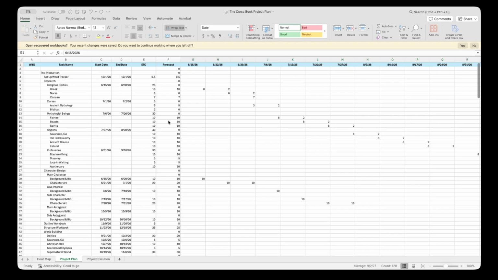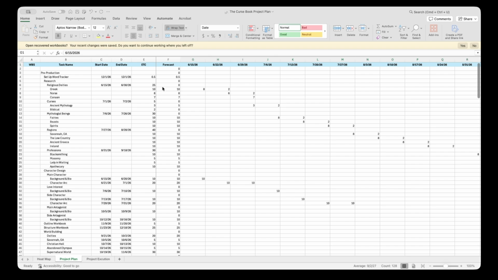As you can see, this is a completed project schedule. You'll notice that we have put all of the tasks that we identified in our work breakdown structure and built out in our network diagram into this project plan in order based upon the dates that we plugged in when we did that diagram last time.